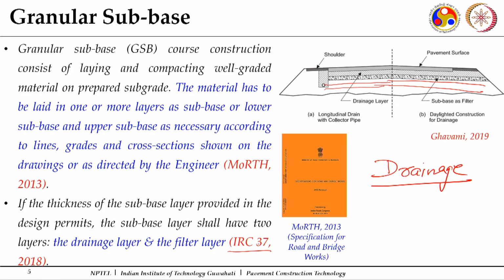Now, this is as per the requirements of IRC 37, which is there for the design of flexible pavements. And the other important reference for all these road construction related works is our MoRTH specifications. Now, what is important is, if I want a layer to serve the purpose of drainage, any water which comes from the top, or any water which is coming from your subgrade, I want it to move out of my pavement structure, then I will provide a layer with a high permeability or good drainage characteristics.